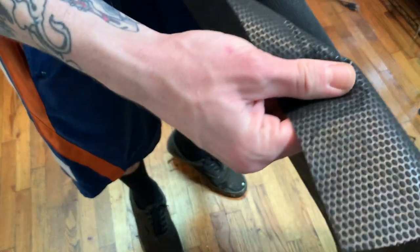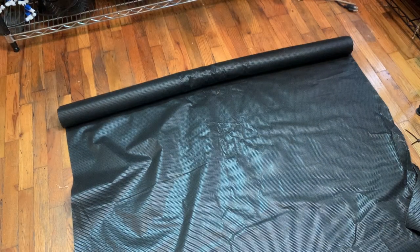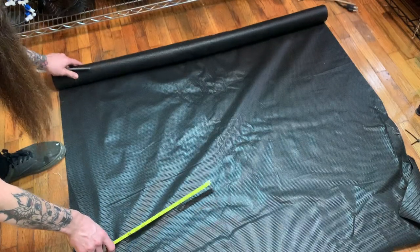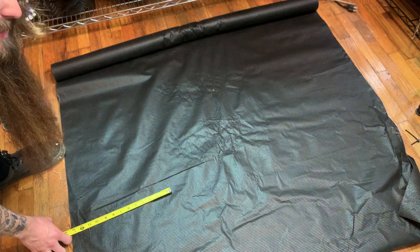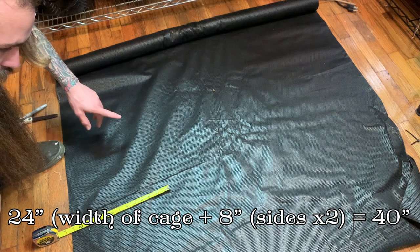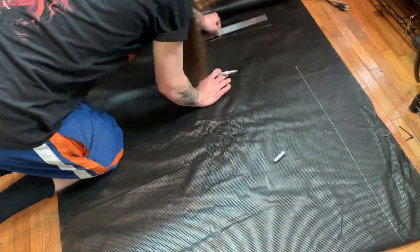The first enclosures that I'll be doing are the Reptibreeze Extra Larges, which are a 24 by 24 inch footprint. My plan is to have the bag be about 8 inches deep, which would mean that I need 8 inch flaps on the front, back, right, and left sides. So after all the math, that means I need to make a 40 inch by 40 inch square. Then I use a white marker to trace that out on this weed fabric.